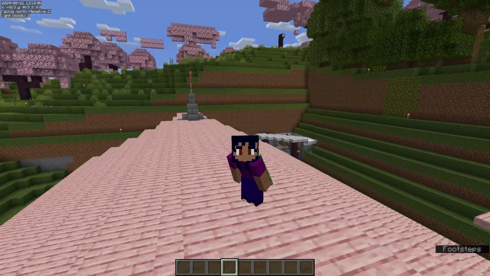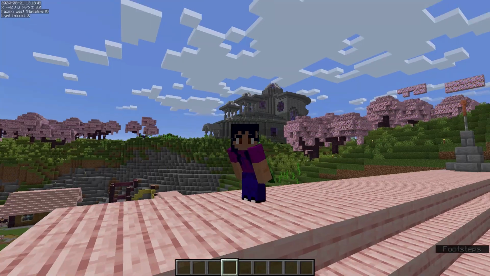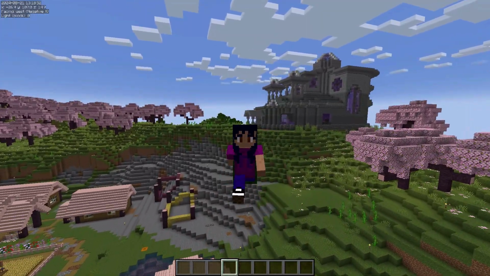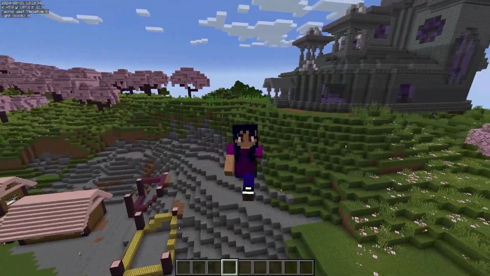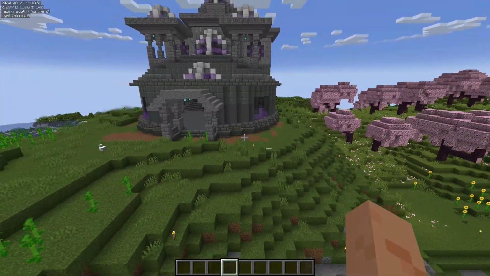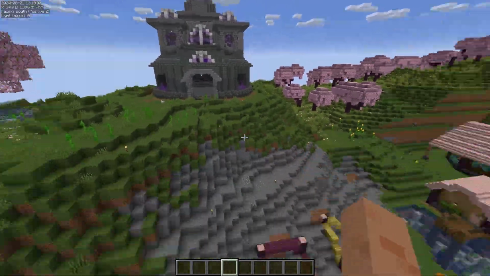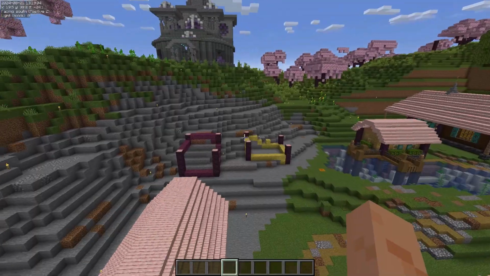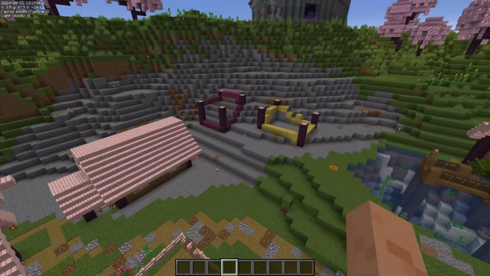Obviously the cathedral was a nice big pre-planned, pre-designed build, because I wanted to make sure I got the look of it right, I wanted to make sure I got the scale of it right, and just sitting on top of the hill it looks majestic overlooking our area here. You can see the terraforming was all done on the fly, just having fun building and recording, and just making content for you guys.